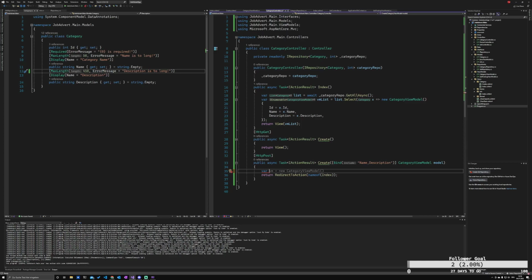We need just a model, and we say category equals new category. Exactly. And in this category we have the name, that's model.name, and we have the description, and that's model.description.